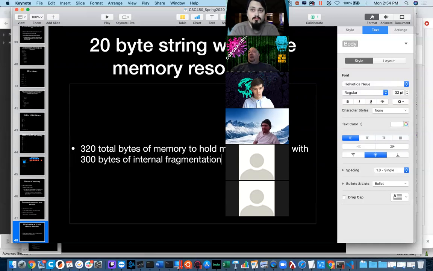Right? So if I'm using 16-byte memory resolution and I'm storing a 20-byte string, the total amount of real estate that will take is 320 total bytes of memory, of which I've wasted 300 bytes to store my 20 bytes. Does that make some sense? It's kind of like the XML of memory storage, right? XML, we talked about in some of your other classes, XML versus like JSON. XML is very wordy, lots of fluff in there. Your actual data is really tiny, but you have all this text to represent it.